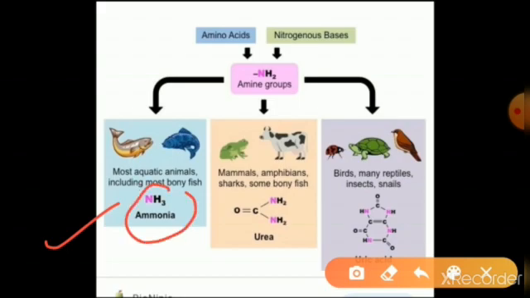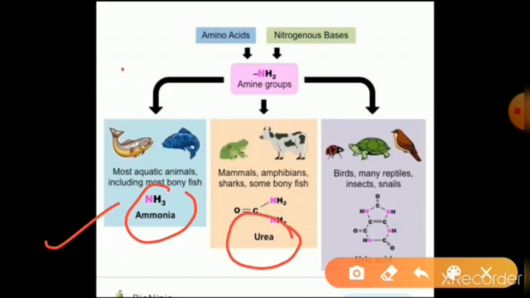Now student, all the aquatic animals have ammonia as their excretory matter, because ammonia is very toxic, it should not be retained in the body for long. As soon as it is formed, its removal from the body is very necessary. And for the removal of this ammonia from the body a lot of water is needed. So all the aquatic forms, what is their excretory matter? Ammonia. So they are known as ammonotelic individuals.